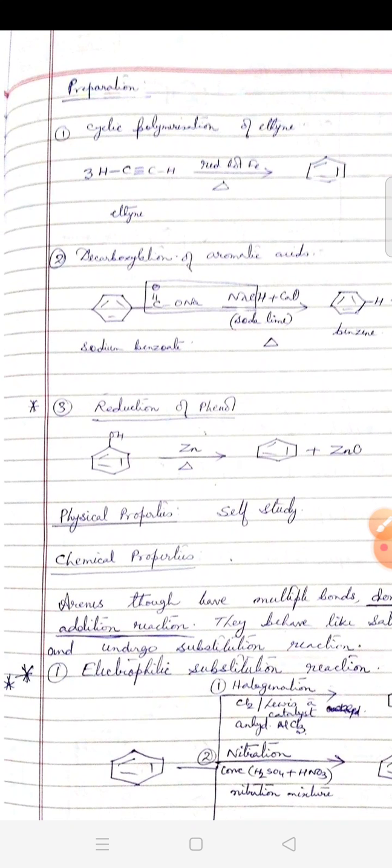The third reaction is new to you. Benzene ring with OH is called phenol. It's an aromatic alcohol. Then phenol, when heated with zinc, zinc is a reducing agent here, it forms benzene. That means it is capable of taking away the oxygen, and the hydrogen gets attached to the benzene ring.